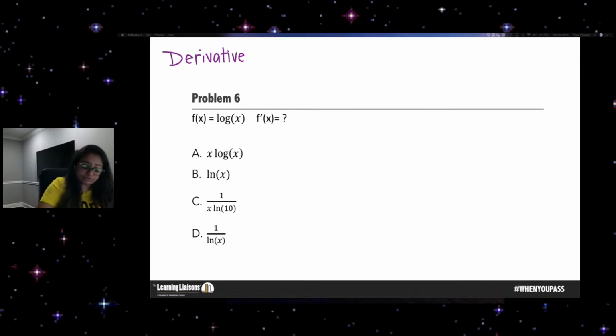I'm going to write the rule out. The rule tells us this. When we're taking the derivative of a log, remember we generally have an a, which is the base, right? And that then tells us the derivative part, and that will be 1 over x times ln of whatever a is. Put that in blue and be consistent.